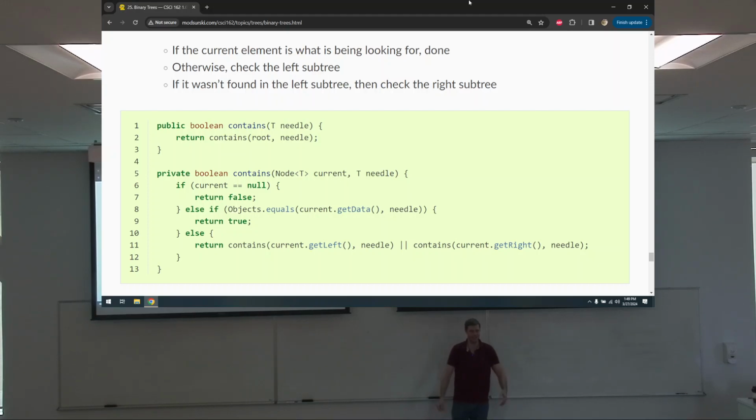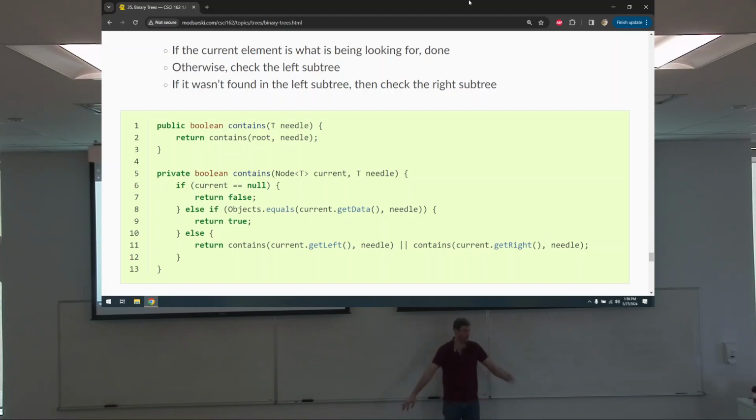So the idea is, if I don't exist, it's not in this node, or neither of my children, because if I don't exist, they don't exist. If I exist and I contain the data I'm looking for, I'm done. If I exist and I don't contain the data, perform a search over here and over here.